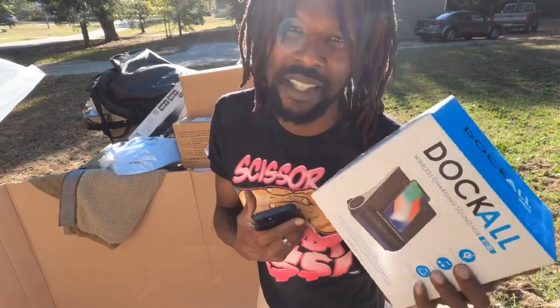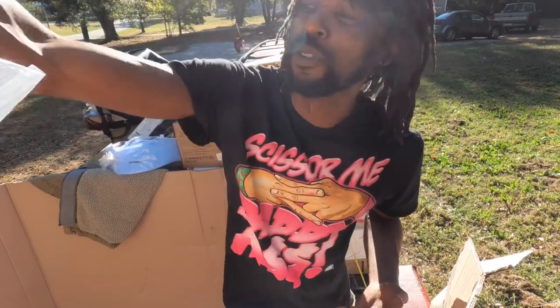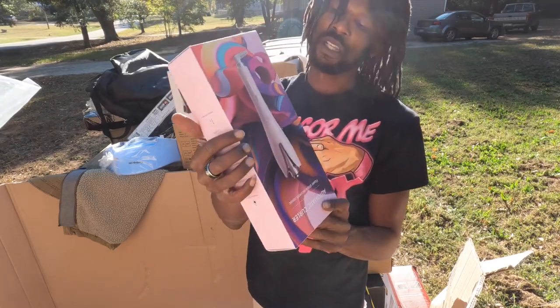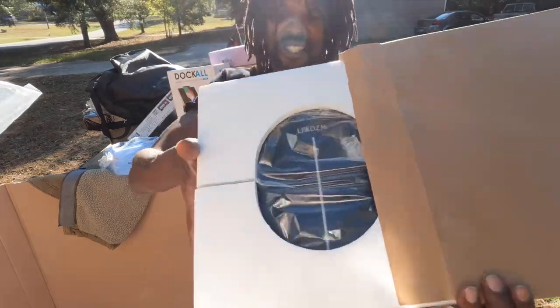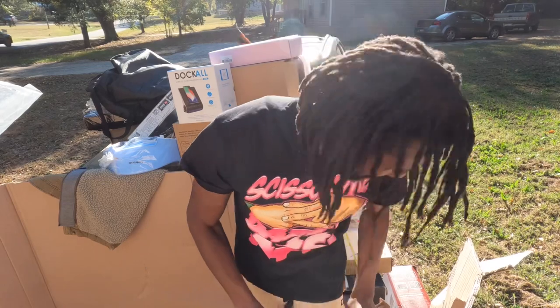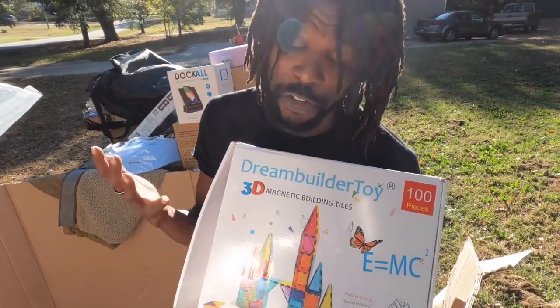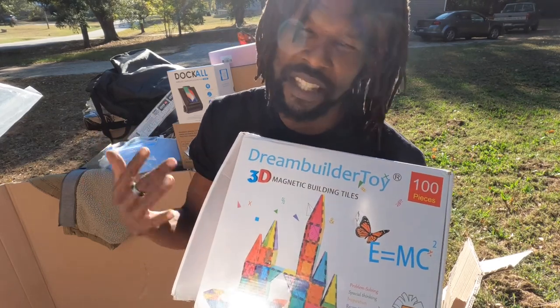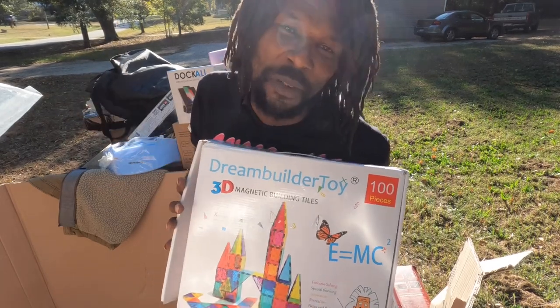Everyone's trying to sell theirs for way higher than Amazon prices on eBay, so if I come in at a nice price it should get sold — I'll stick with that $40 margin. There's a Millie Cape purse, never heard of it. An automatic curler — looks like a cheap brand so I might get around $20 for it. This is a scale, always handy to have. There goes a Dream Builder — I've actually sold one before for around $33, so I'll say about $25 profit somewhere around there.